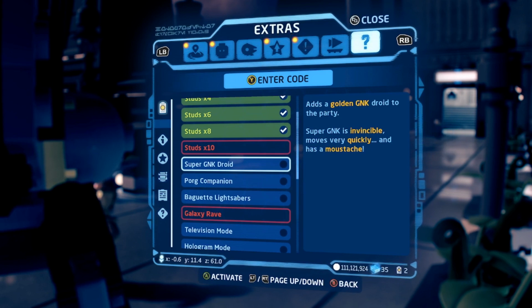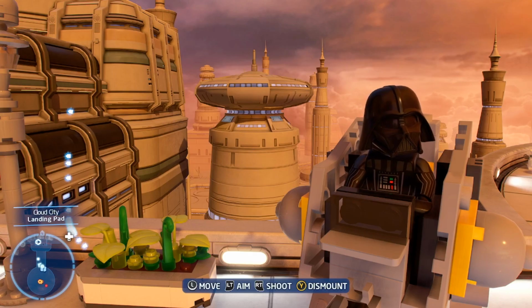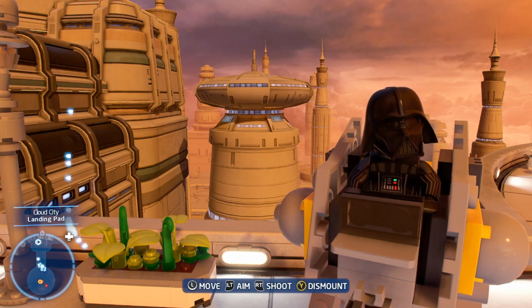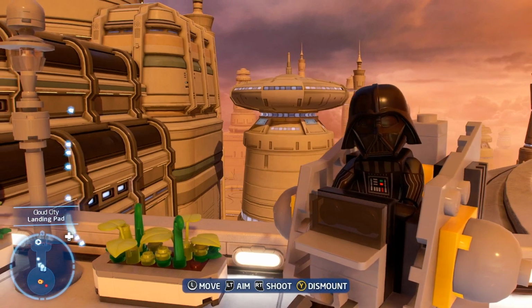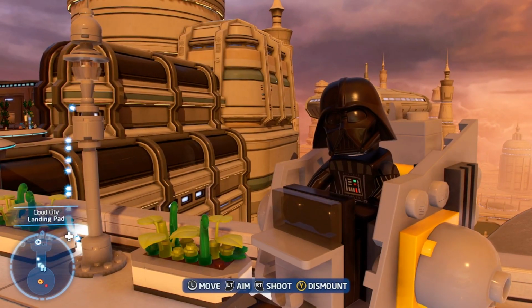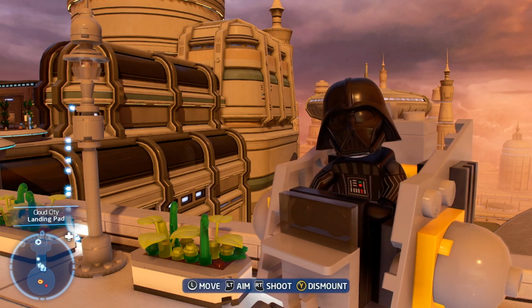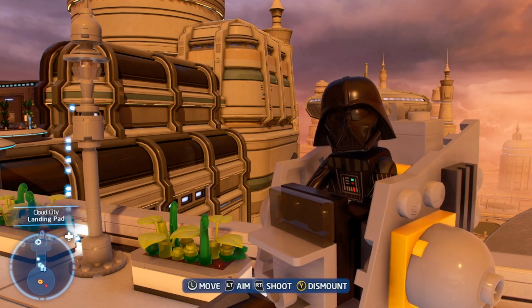You're going to need a good amount of studs to unlock all these fine little extras here and there. I will also quickly note that I recommend you guys finish the entire story before going for these data cards, otherwise you're going to have a lot of them that you probably just can't grab, because you're going to need specific types of characters for these, as well as specific areas unlocked to be able to get these data cards. So let's jump on into the guide.